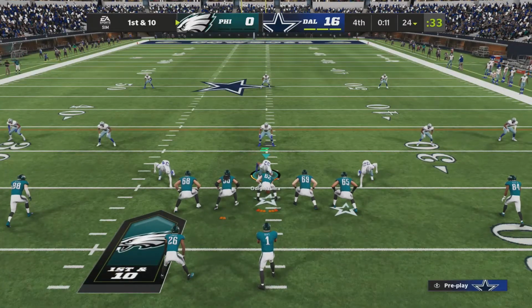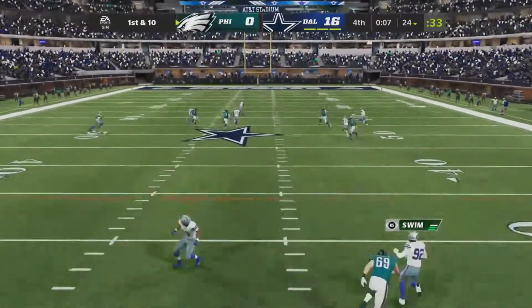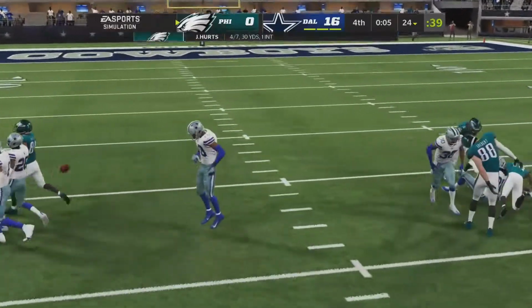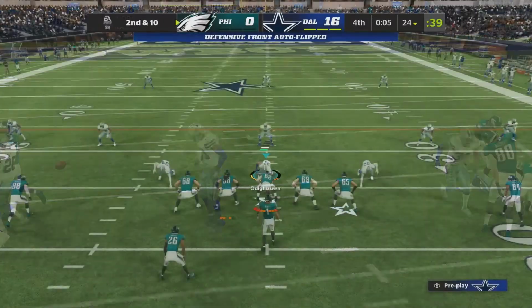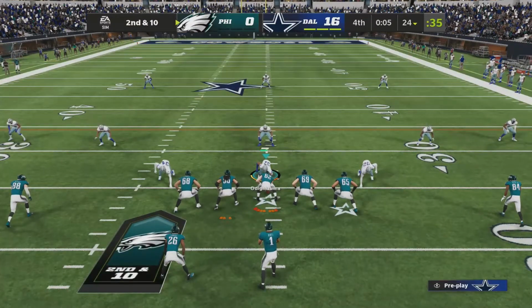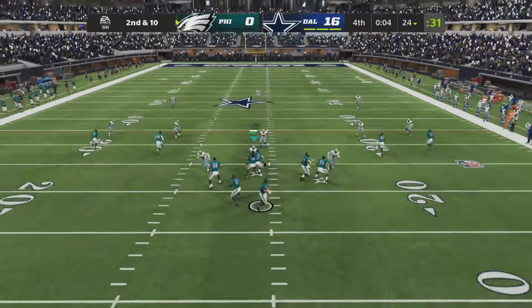Do you maybe just pick something out of the playbook you haven't called in a while, or you call it a day? You can do that, or you pick something that's a staple for you and should work better and try and execute that on the way out the door and maybe get back to base and feel a little bit better as you end a ball game that's been a frustrating one for you. Yeah, we'll see if they go back to base.